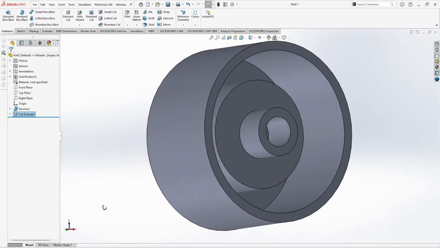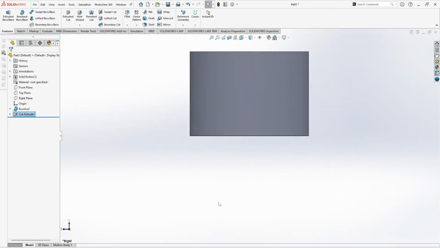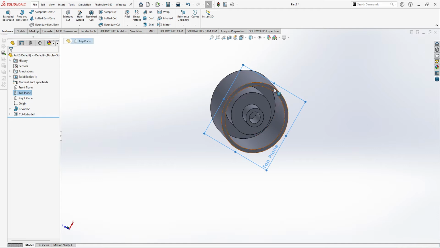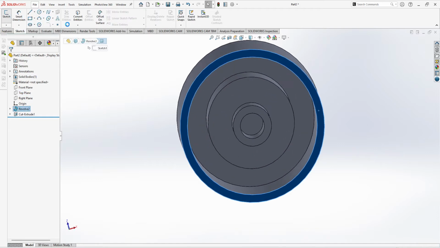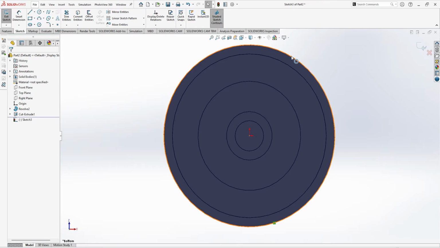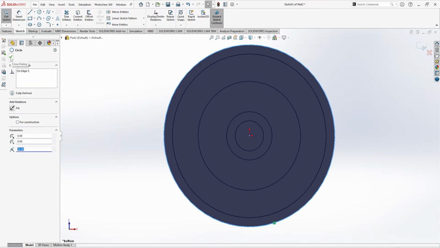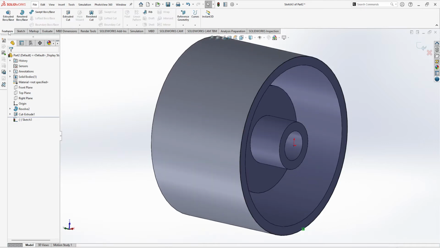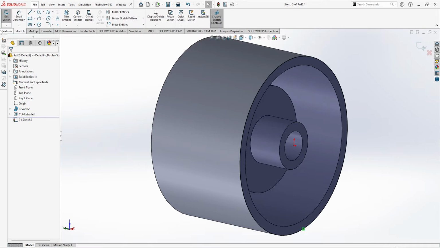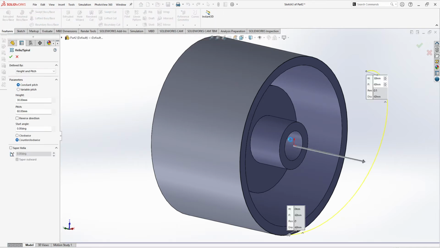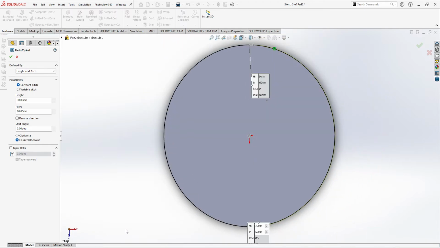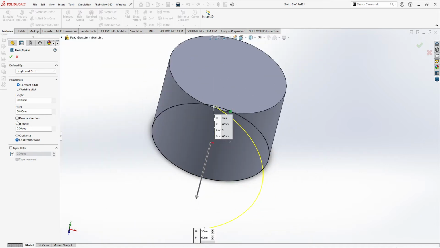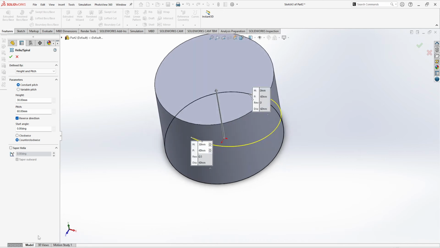That's okay. It's cutting. Now what we are going to do, go for the top plane. No, actually we are going for this plane. Go for sketch, convert entities. Which one? This one. Does it convert it? I think so. Now we are going for the feature, helix and curve. That's okay. Now we see the helix is going in the downward direction, so just reverse it. It's now going in the up direction.